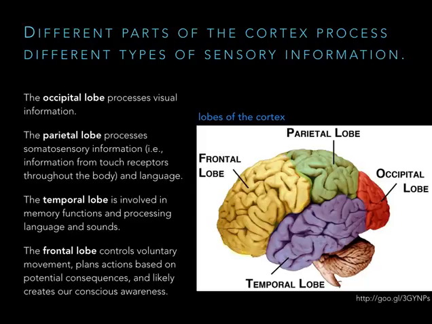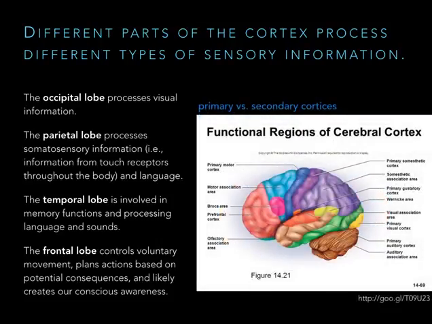And then finally we have the frontal lobe. This is kind of the part of your brain that makes you, you. The very frontal regions of our brain, the prefrontal cortex, is where we construct our consciousness. This is where we plan our actions. This is where we control our movements. Okay, so the real magic of consciousness is created in the frontal lobes.